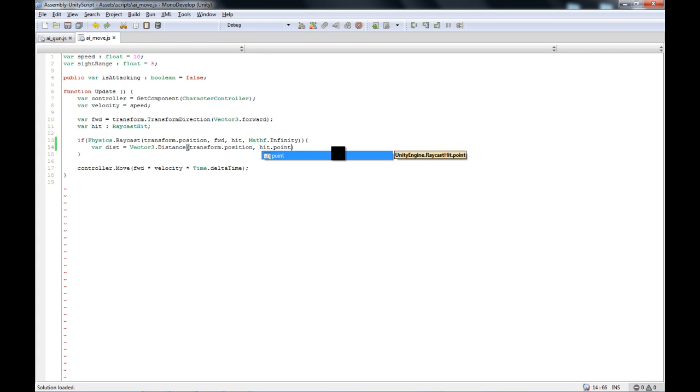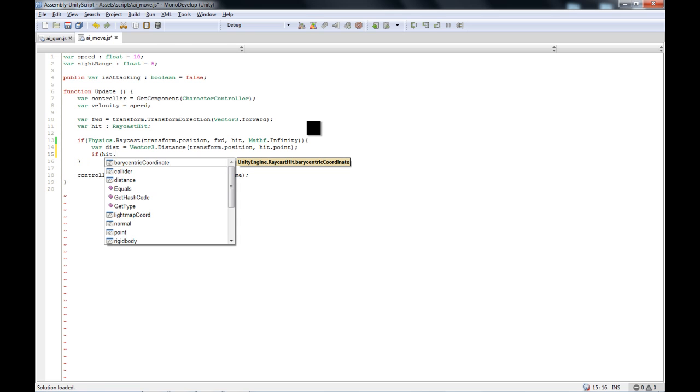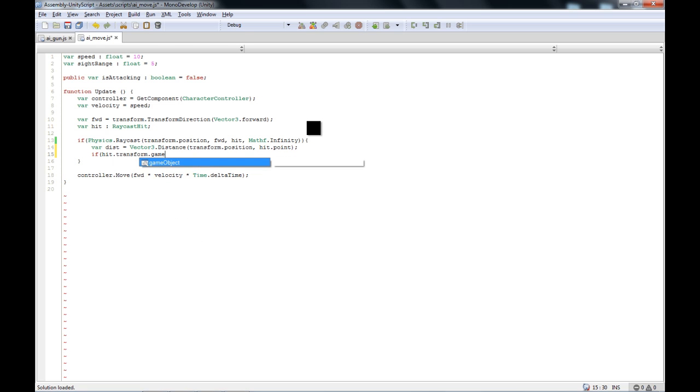It really doesn't matter what comes first. So first of all, we calculate the distance to the point we hit. Because we're always hitting a point, this is Mathf.Infinity. Unless it's empty space, we're always hitting something. So once we calculate the distance, we want to check first if we hit a player before we check the distance. So if hit.transform, you know the drill.